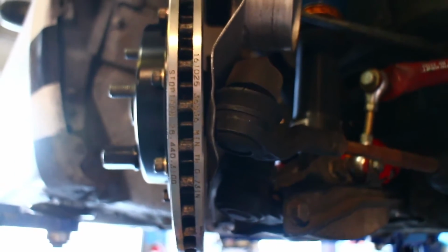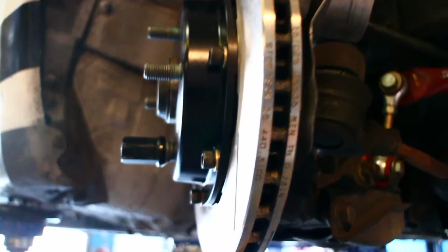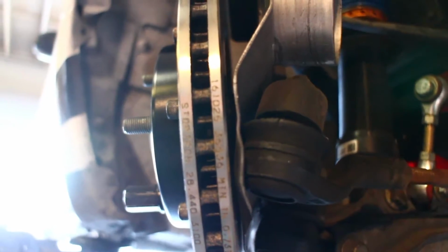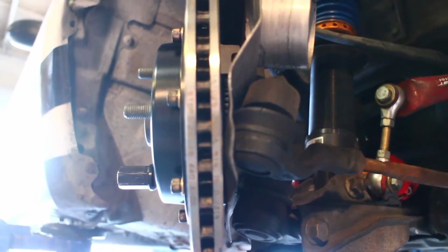For those of you with Singular Motorsports brake ducts, when you install the StopTech kit, make sure to use a good motivation hammer to tweak the edge of the brake duct that protects the tie rod end and give yourself a little bit of clearance. I mean, it's pretty tight, but that should be enough. You can see at the top it's equally as tight. If your rotor's wobbling that much, you probably got some pretty big problems on your hands.